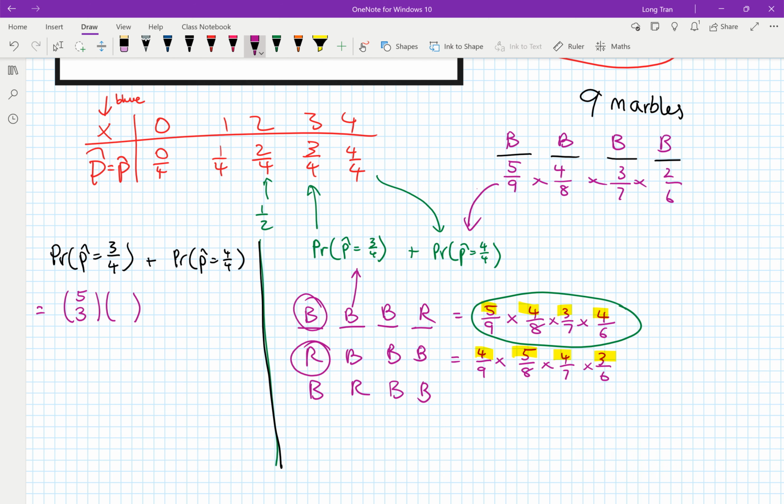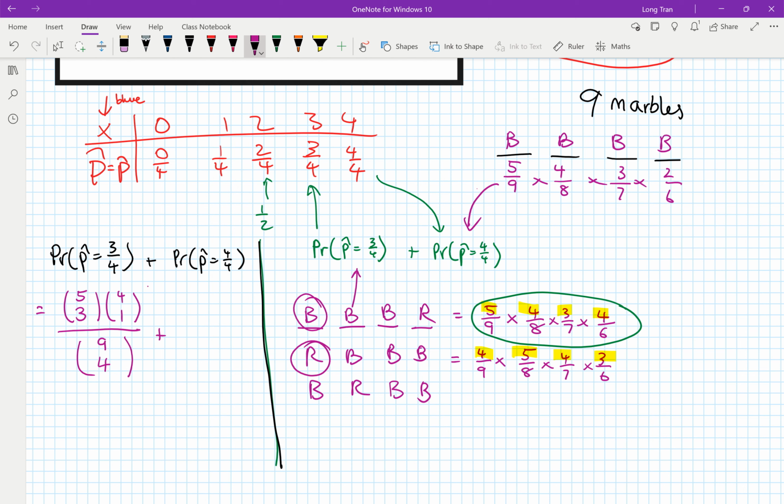And how many reds do I have? I've got 4 and I only want 1 of them. Out of a total, I've got 10 marbles. Oh, is it 10? No, 9 marbles to choose from. And out of those 9 marbles, I only want 4. So that should give me the probability of all the ways that I can get red, and then the other one's blue, out of the total.